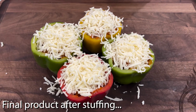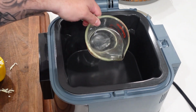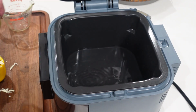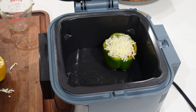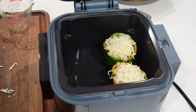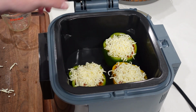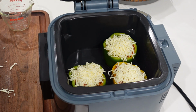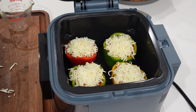All right, let's get the Speedi turned on. First thing I'm gonna do is actually put the cup of water in there. This is gonna help steam the veggie. Okay, it's gonna make them nice and soft and able to be eaten. And then the second part of the cook will be the air crisp part. So a little heat coming from the top, help melt that cheese down, right. All right, let's get this turned on.